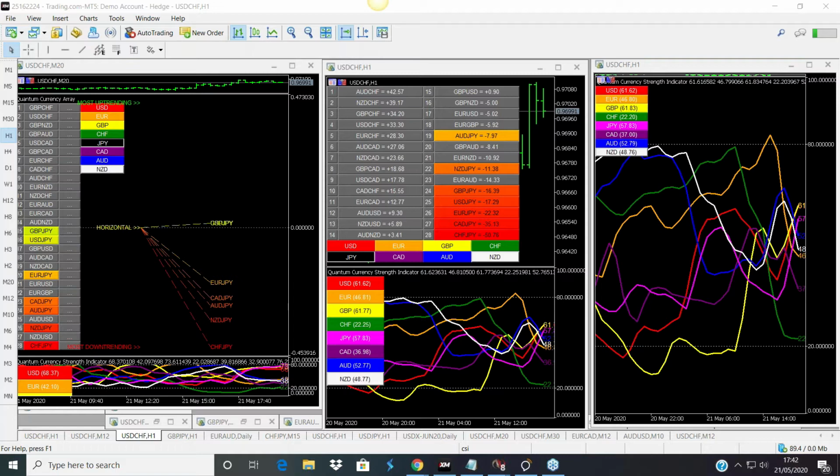I mentioned when we first started how we always look at the Japanese yen, because it's one of these currencies that reflects both risk on and risk off, and at times the movement in the Japanese yen can actually precede what may or may not happen in the indices. And I thought there was a really good example of it earlier today.